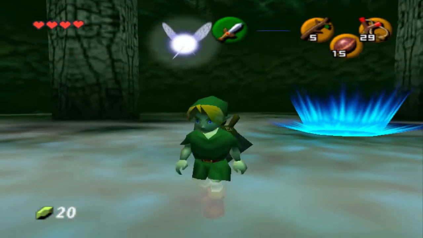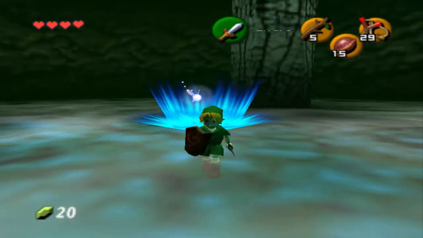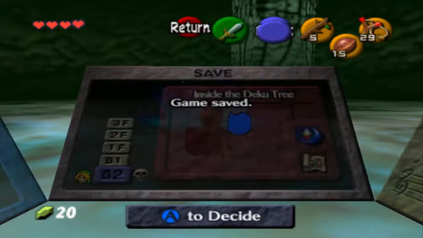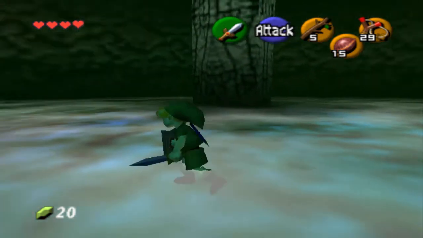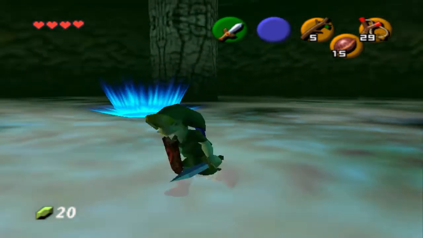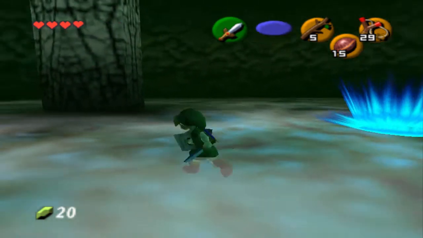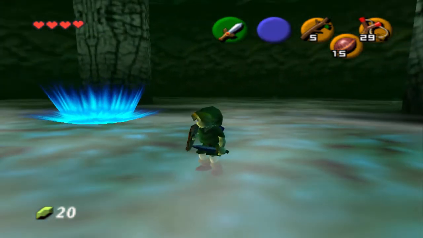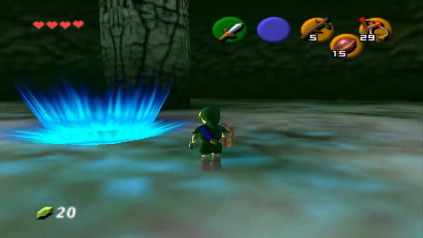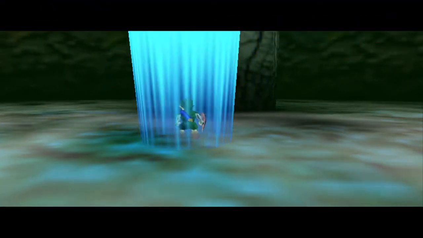So basically each boss you face will give you a heart piece. It's pretty helpful, and let's go forward. Let's save real quick too. I think there's a glitch where you can somehow use an Ocarina of Time or something, and then they port over to the final boss or something like that. I'm not sure how that works, so probably not gonna ever try speedrunning this game.